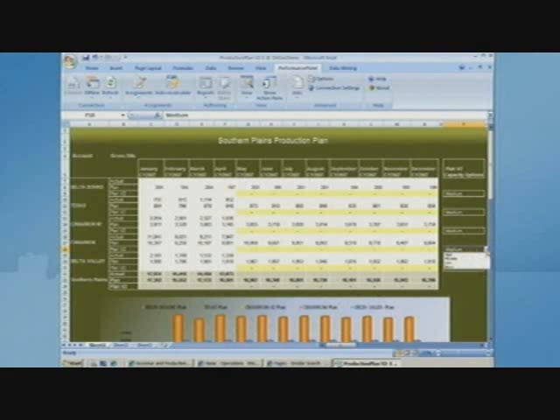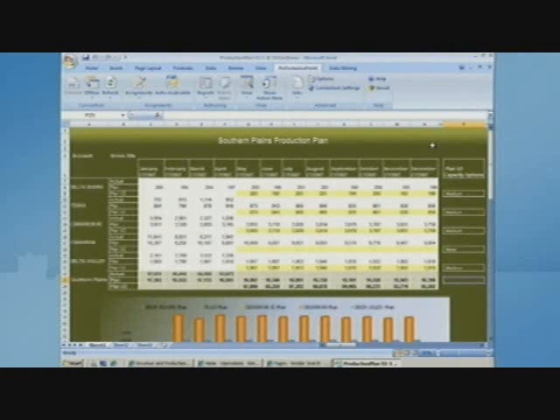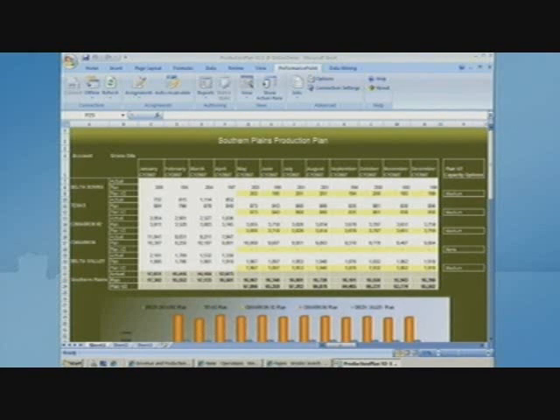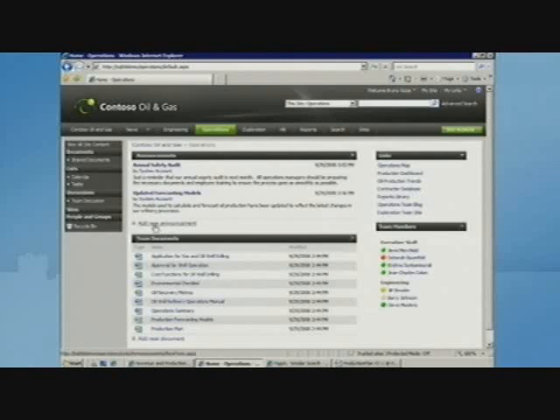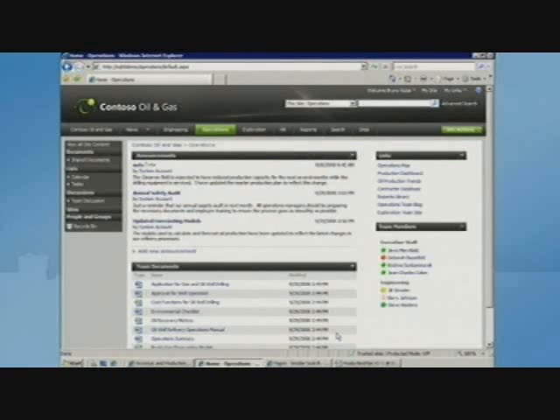I'm going to set Cimarron here to low and send these numbers up to Performance Point Server. The numbers go up, get calculated through a central model, and Performance Point Server gives me back the logic and numbers — not only for Cimarron, but for the other oil rigs — so we can look at the forecast all up and still make it. I'm happy with this forecast, so I'm going to go ahead and submit it. Before I close, I want to let my team know I've made this change, so I'm going to add a new announcement and save it. My team now knows about this change, and from a compliance perspective, it's all stored, searchable, and auditable. With that, I've been able to show you how you can use Microsoft to find, search, and use information, and connect with the right people to make better decisions.